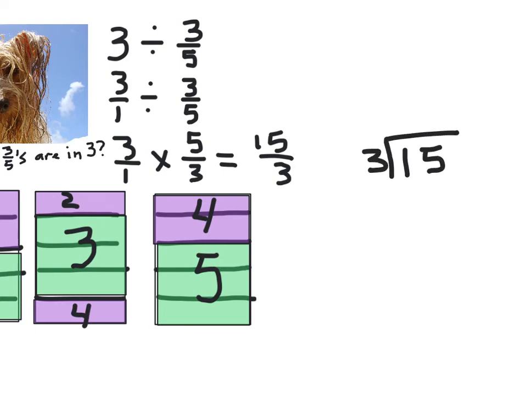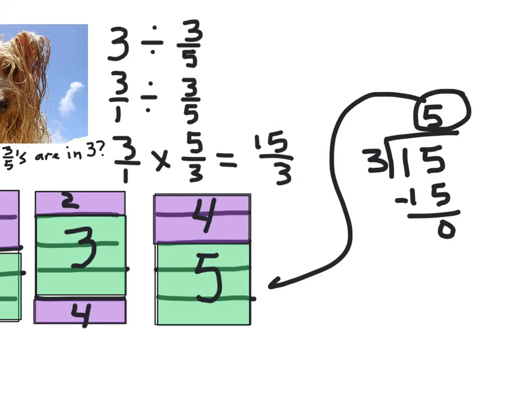right? And then 3 will go in there 5 times. 5 times 3 gives me 15. And that, my friends, zeroes out. So 5 is your answer. And lo and behold, look at that. It agrees with our illustration right here, which is beautiful, my friends. So hey, if you did it this way, that's fantastic.